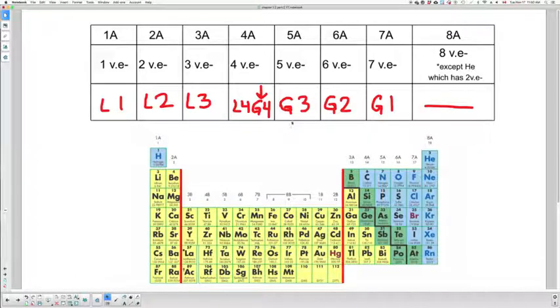Same idea with those that need to gain or lose 3. It takes so much longer to gain or lose 3. So these will not be as reactive as those who need to gain or lose 2, or those who need to gain or lose 1. And obviously, the ones that need to gain or lose 4 are the slowest because it's so much longer to either acquire or give away 4 electrons.